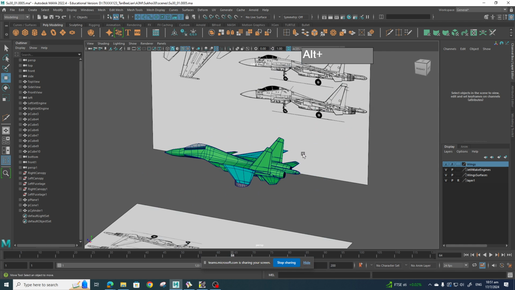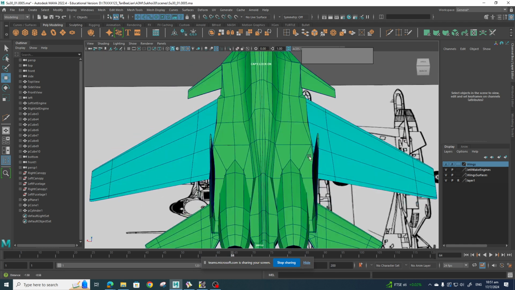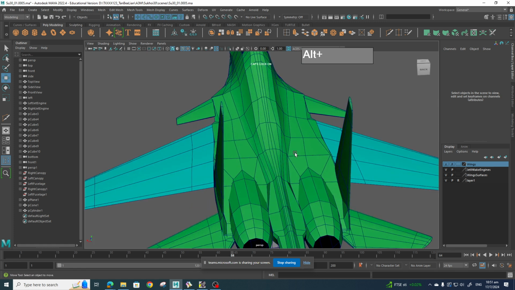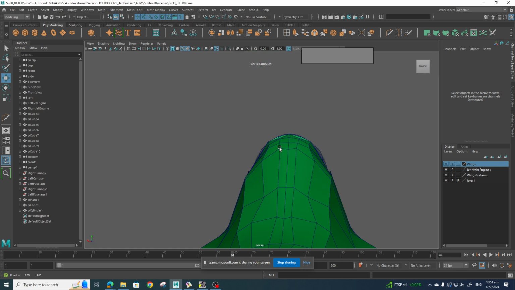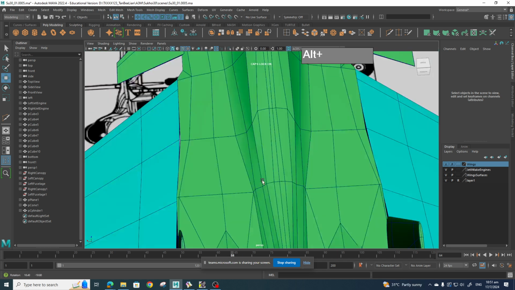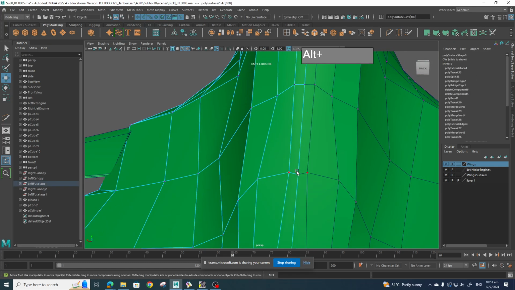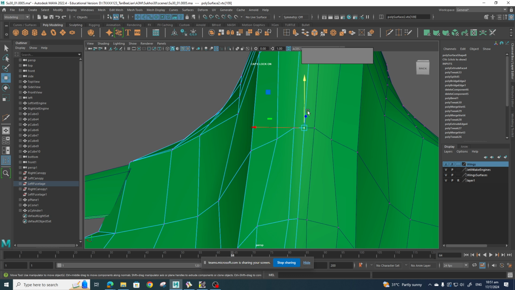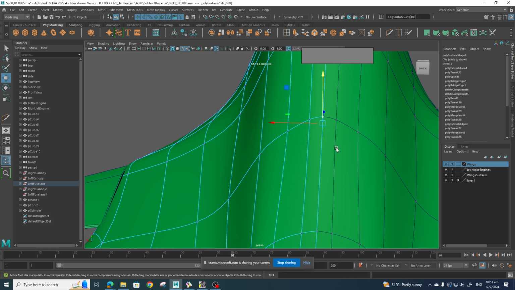Okay, let's see where else can we refine. So I'm looking at this. This one looks a little bit too low here. So this vertex here, I need to push it out slightly. When you press number 3, you want it to be nice and round.